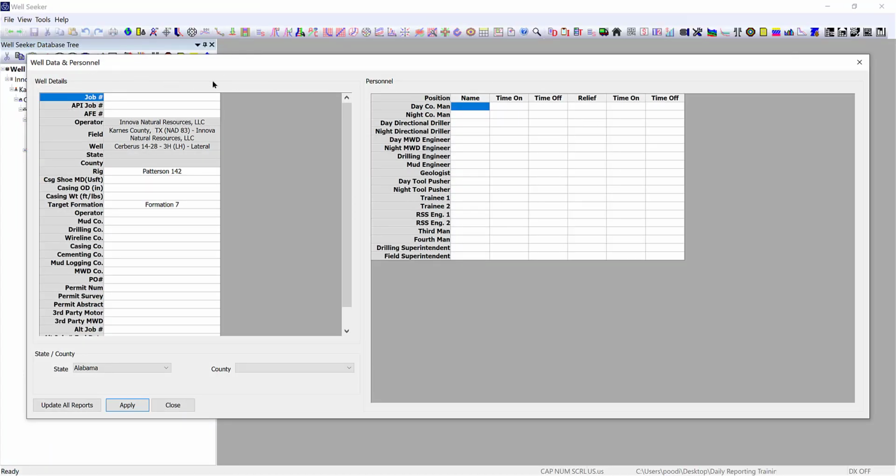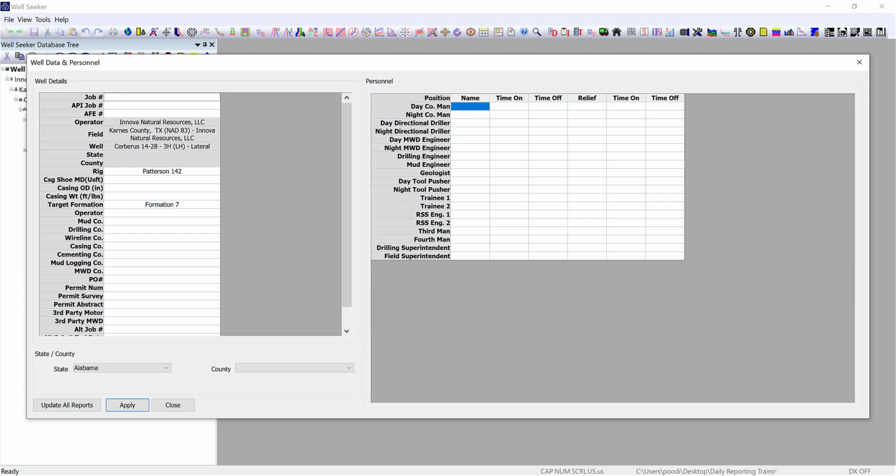This opens up the well data and personnel dialog, and we want to fill this in with as much information as possible. Effectively, we want to fill this out once, and this information will be carried over between daily report to daily report, and we should only come back and change anything in this where relevant.